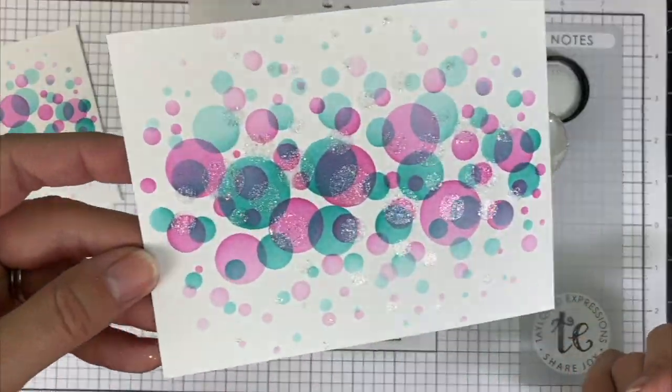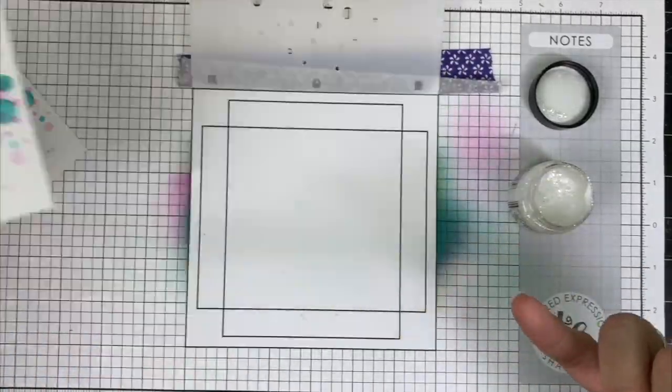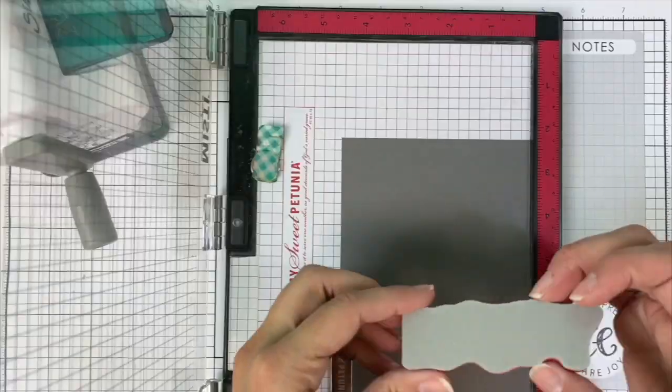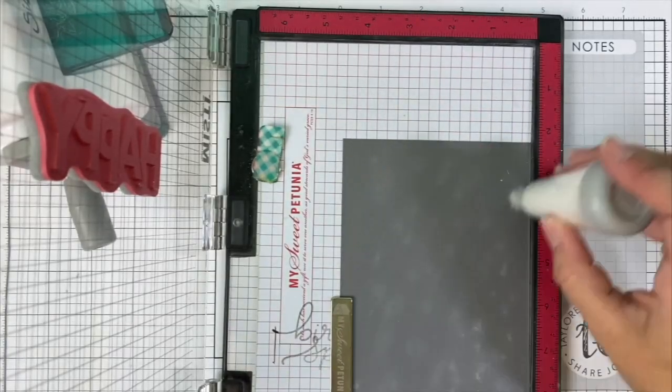There's no confetti in this one, so it's just a clear glitter effect over the top of each of those panels. I've set these panels aside to dry, and it's important to note that it does take about an hour for these to dry completely. So I'm going to move on to the next step, stamping my On the Block Happy.